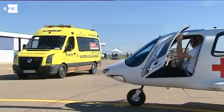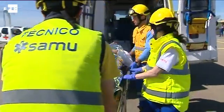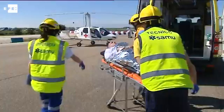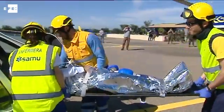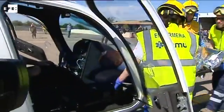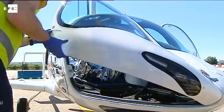The autogyro or gyroplane is changing the face of emergency medical services, thanks to its low fuel consumption of 20 liters per hour of flight and ability to move about half a ton of weight at a speed of 160 kilometers per hour. In its emergency medical version, the gyroplane C-44 is equipped to carry a stretcher, and there is enough space for a doctor to assist the patient during the trip.